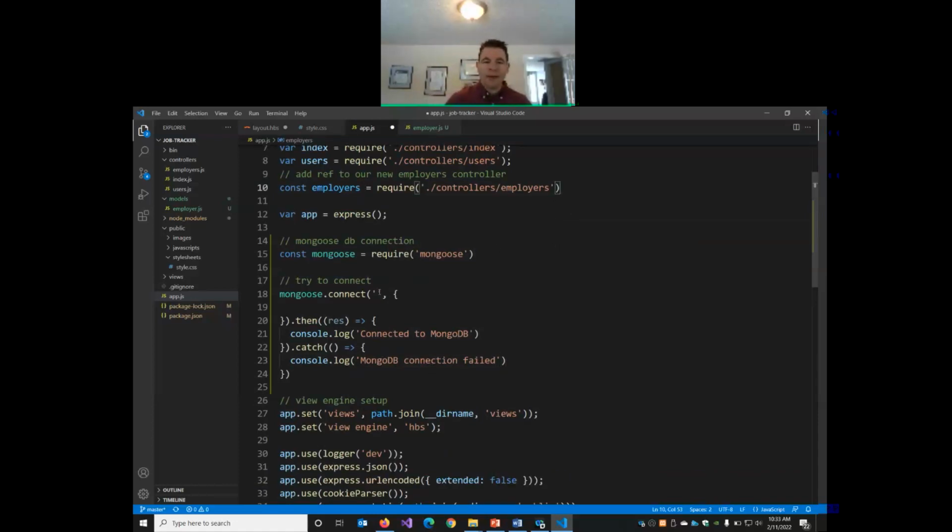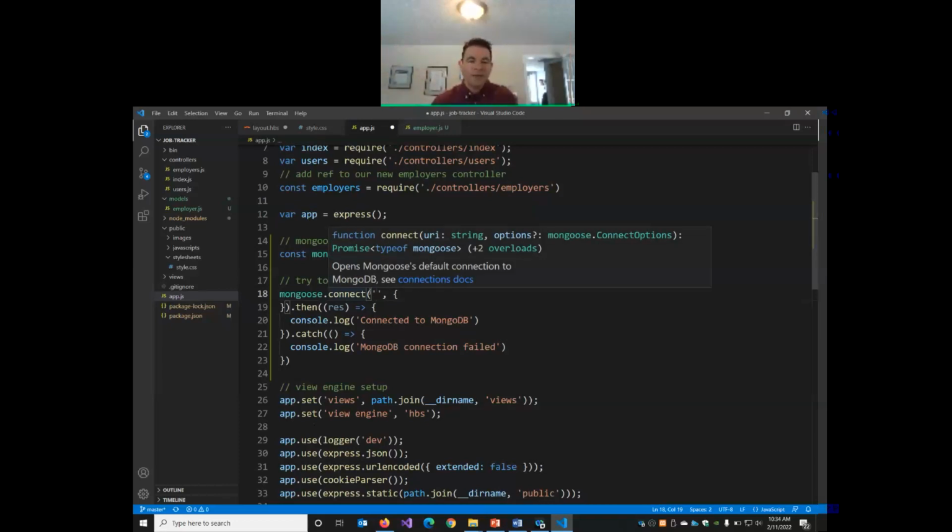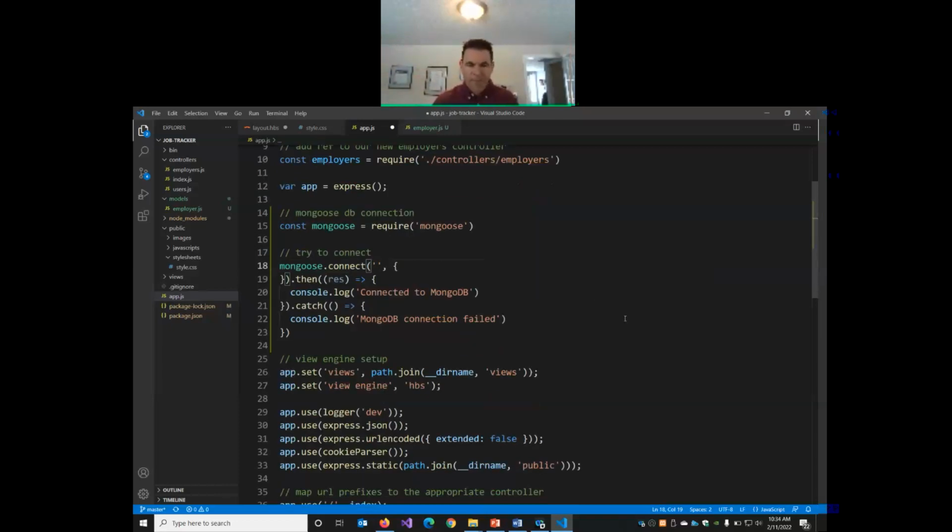Now, right now, this is going to fail because we don't have a connection string here. So we will grab this in a minute, but I'm going to try this out. We should get an error in the console saying MongoDB connection failed because our connection string is missing. We're going to have to grab it and paste it in. But I'm going to save this and try it.